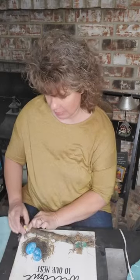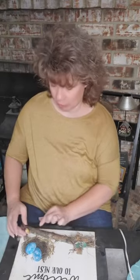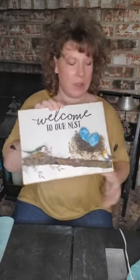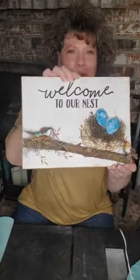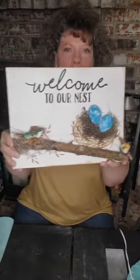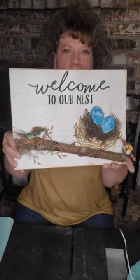And y'all, got these birds at Hobby Lobby, because I'm always at Hobby Lobby. They have all kinds of little birds at Hobby Lobby, actually. All right, so these are the birds we're using, but they're going to get changed out, and then I'll go on, because they look funny. Baby birds. I mean, little eggs that are bigger than the parents.